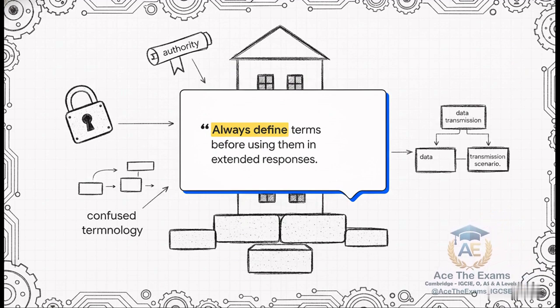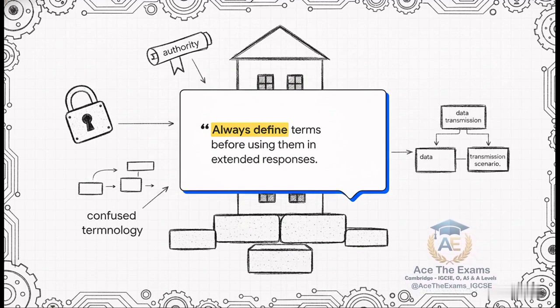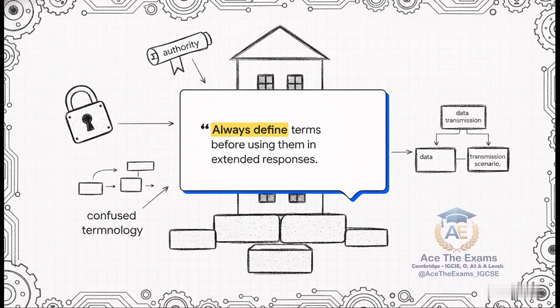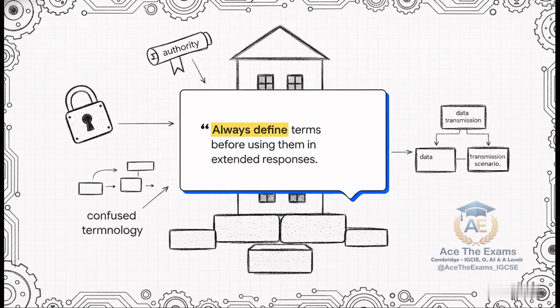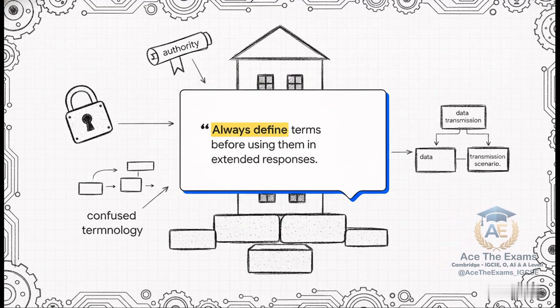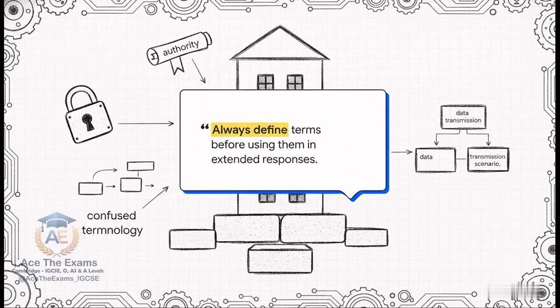Candidates consistently confuse key terminology. Always define terms before using them in extended responses. Guys, this is undeniable authority speaking right to you. The very people grading your papers are practically begging you to set the baseline. One of the most fatal exam mistakes you can possibly make is assuming the examiner knows what you mean, or assuming that you don't need to state the basic facts because they just seem too obvious to you.